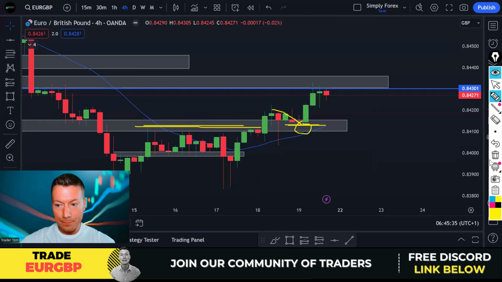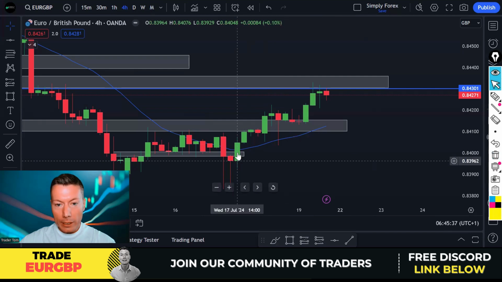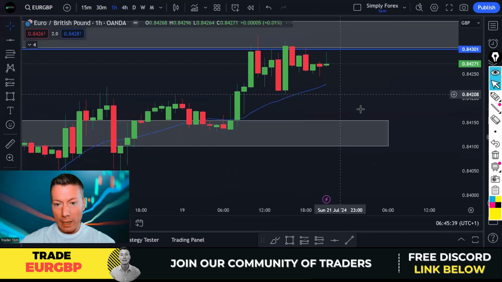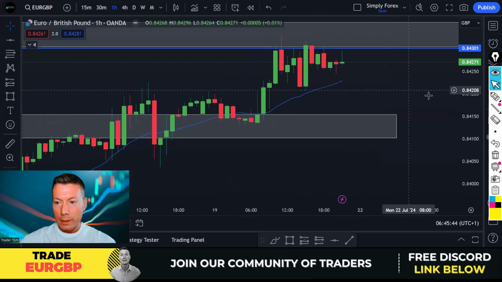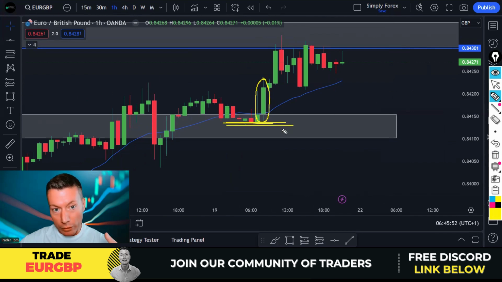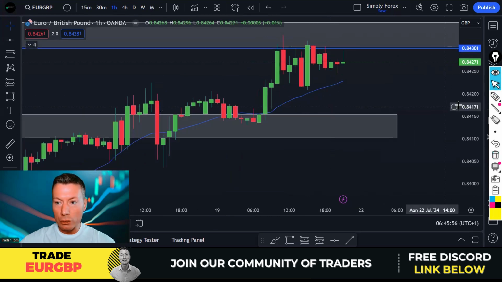We can enter. All right, so H4 was with us, but it was actually the H1 that I entered on, right? Because we got this nice bullish candle, right, that reacted at our area of support, right? So we saw a nice bullish reaction, and then it gave us a really nice retrace. Look at this candle here that retraced. So it retraced. I got in at 8,417.